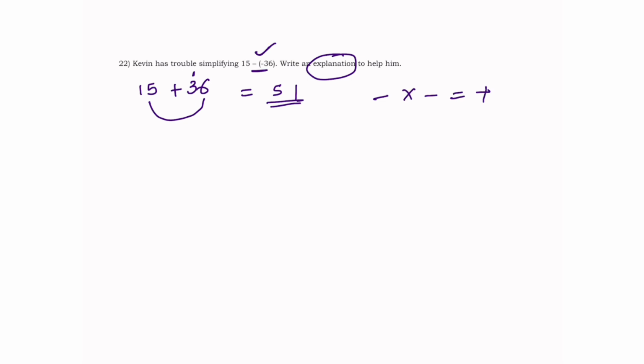So what he has to do? He should first write 15 as it is, and he has to solve this, right? So minus times minus is plus, and then you write 36, and the answer to this will be 5 plus 6 is 11, so 1 here and 1 over here, carry forward, right? And that's 51. So what explanation will we write for him? We just have to help him understand this part, that minus times minus is plus, and that's what he needs to do, and then he'll get this equation over here, and then the answer. It's simple. The next one.